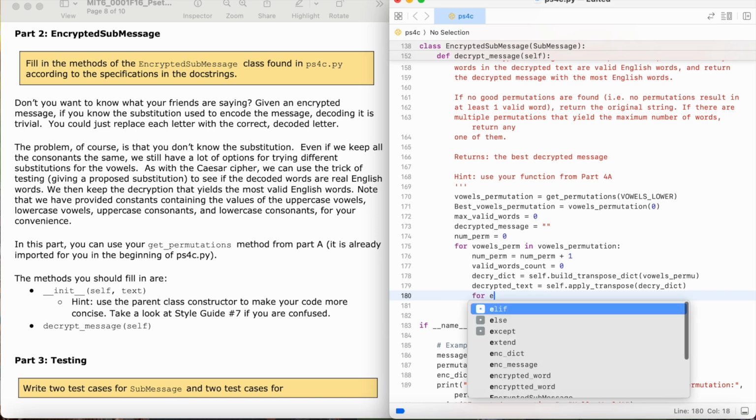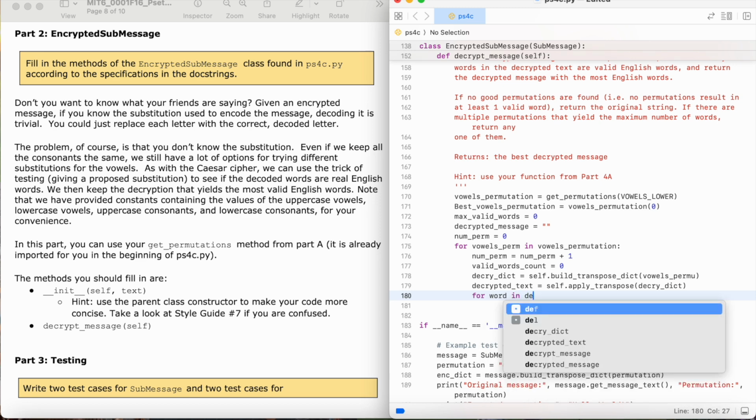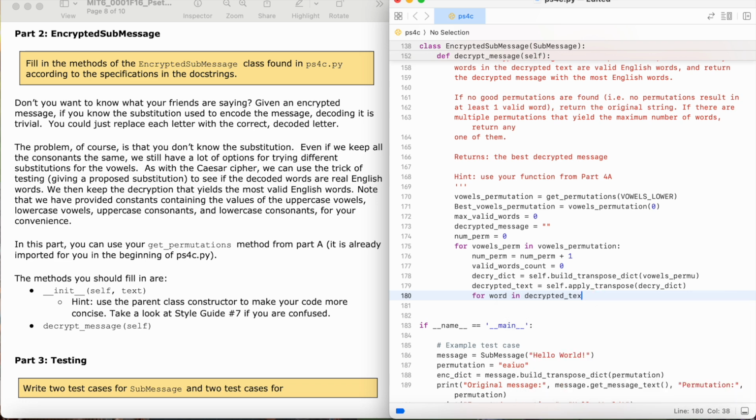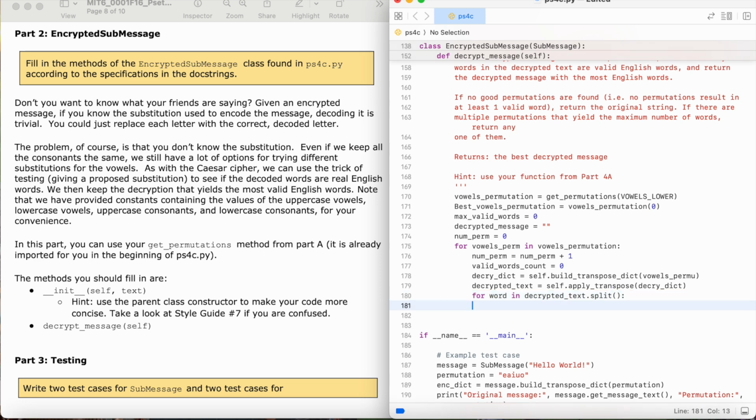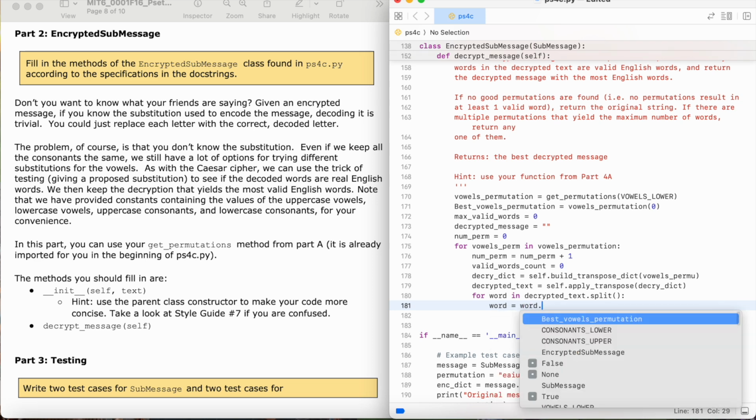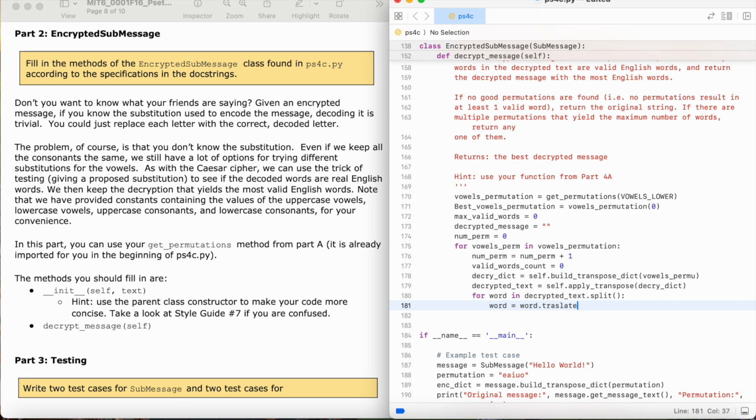Now for every word in the decrypted text, we're going to split, so dot split. The word is going to be word dot translate with str dot maketrans, making the translation first two blanks, and then string dot punctuation.